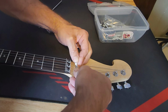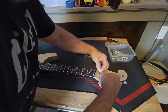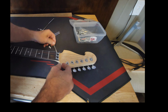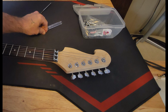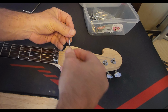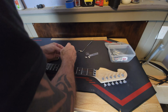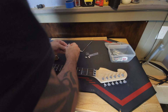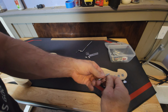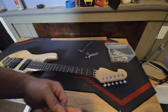Okay, get a good push. Sometimes they go in easy, sometimes they don't, but this isn't a big deal. This is just piloting. So there we go. So now we know where our holes are going to be in our headstock. So we can put these push pins to the side, and we can actually insert our screws like so. We've got to screw these in, and then they'll come to a part where they just spin. And these will be lined up perfectly now.